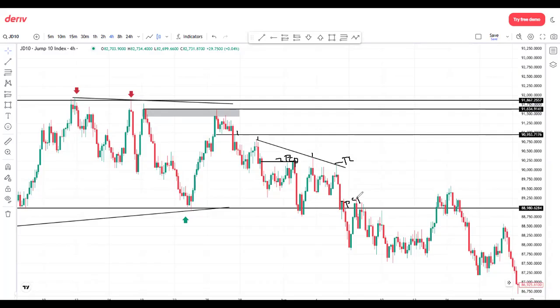If you don't know what a continuation pattern is, I think it is time you have to go and check what a continuation pattern is. I will repeat this one. A continuation pattern will always appear in the market. As long as you analyze according to the direction of the market, you'll get an accurate continuation pattern. But if you fail to analyze correctly, you won't find a correct continuation pattern.